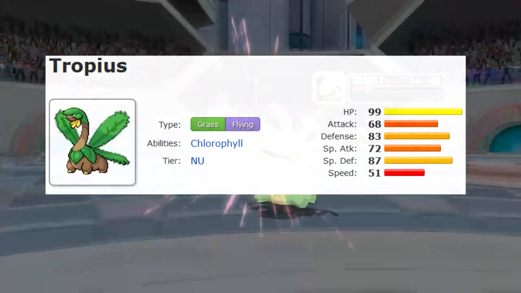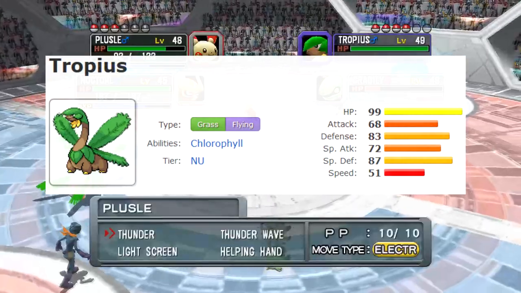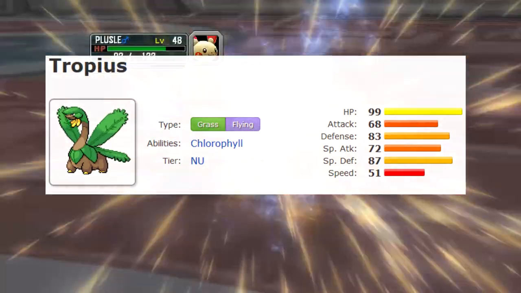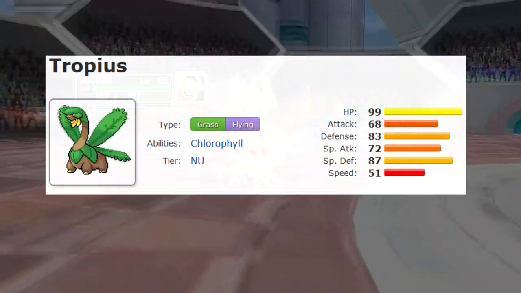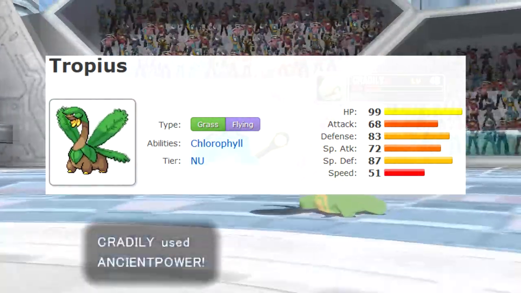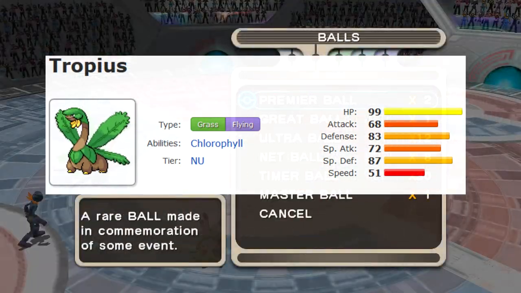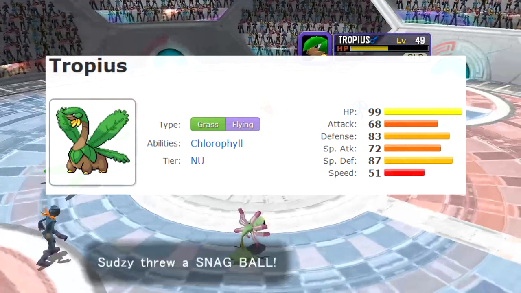And Tropius is not terrible on its own merits. I even picked it over Sunflora because while its special attack is nowhere near as good, everything else is a lot more rounded. Plus with Chlorophyll, if you can teach it Sunny Day, its speed will be doubled, and it'll be faster than even Plusle. And its defenses are actually pretty passable, it can take a hit or two, and its unusual grass flying typing means not too many physical moves can actually do damage to it if they're not poison or flying. So, you know, it actually resists a lot.